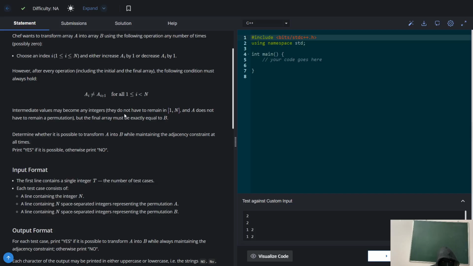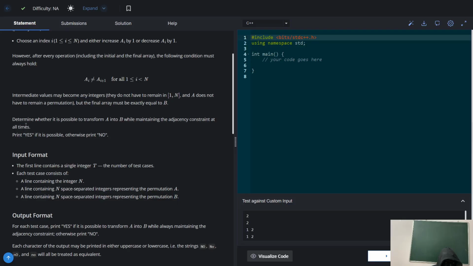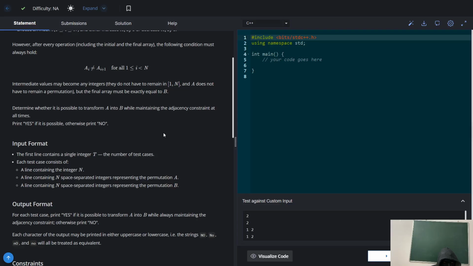They do not have to remain between 1 and n, and A does not have to remain a permutation, but the final array must be exactly equal to B. So determine whether it is possible to transform A into B while maintaining the adjacency constraints at all times. Print yes if it is possible, otherwise no.